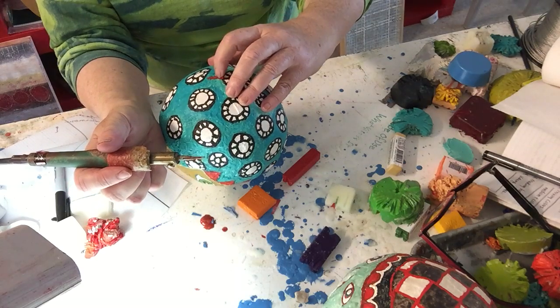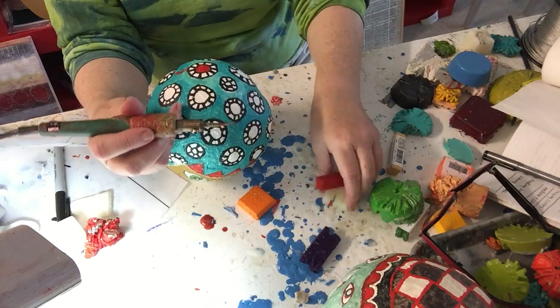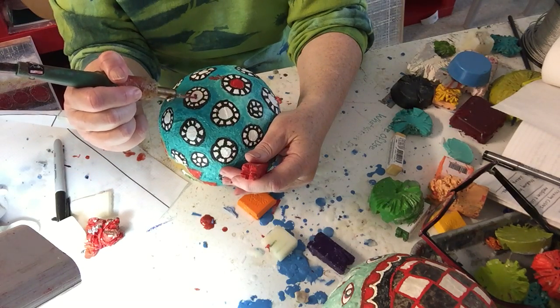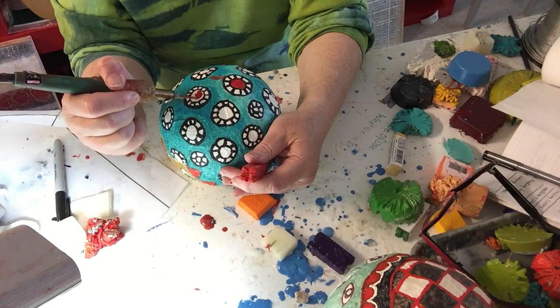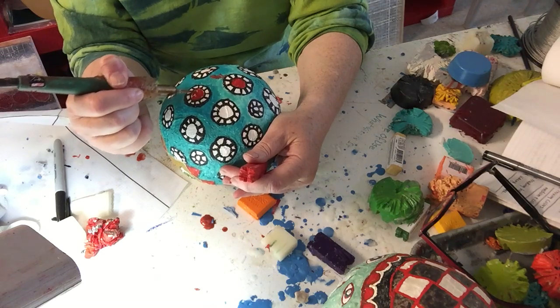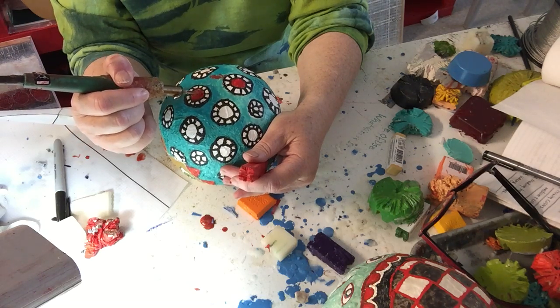And I'll have to fix this where I blob some on the turquoise, but so I just keep doing this, and just keep using the same space and just do it like this. I will tell you that the plaster really loves the wax. It sucks it right in. If you do this way, there's no need to fuse it. It's fusing into the plaster as it's going on because the pen is heated.